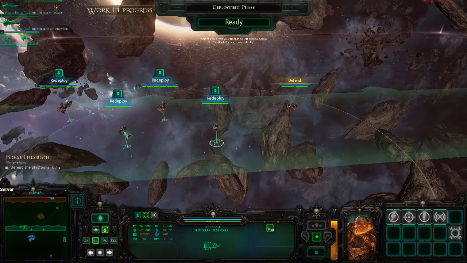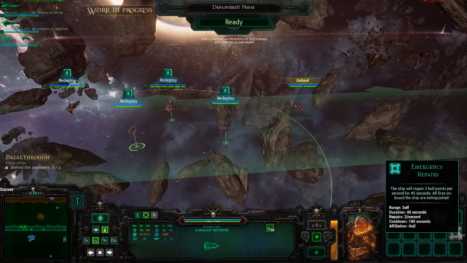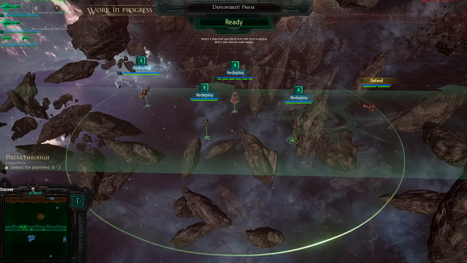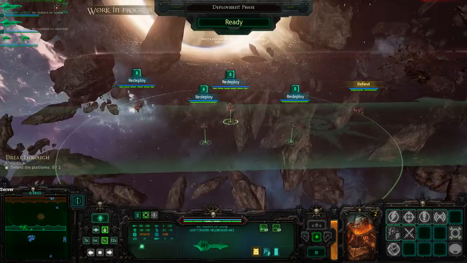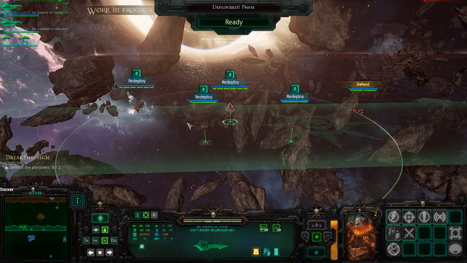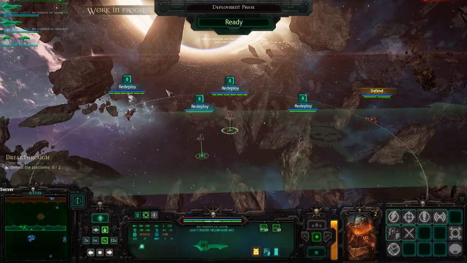About the only thing I'll put on autocast, as you might have noticed in the previous video, is the emergency repairs, because they usually turn them on as soon as their shields go down. Sometimes the escorts don't, but the light cruisers usually do. And what that does is it allows them to try to shrug off a couple attacks while their shields are coming back online. Just one last thing for me to micro, since I like to control every movement of my fleet.